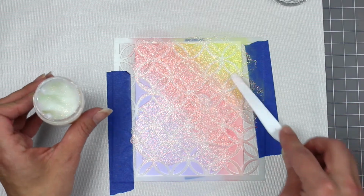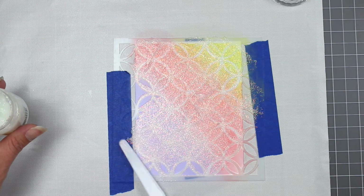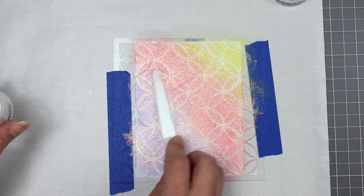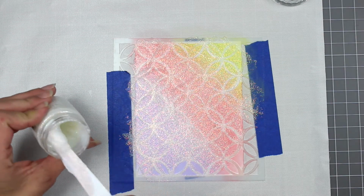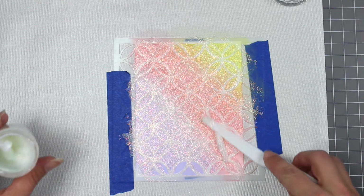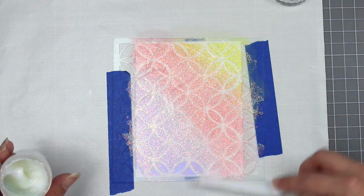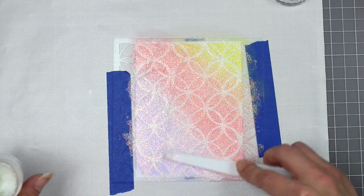So I flatten that across my entire stencil, and you can make this as thin of a layer or as thick of a layer as you want. I just try to smooth out all my areas, and then I can scrape off the excess. And like I said, this is something you want to be careful with if you're using it on top of colors, because you don't want to put that colored leftover back into the jar.